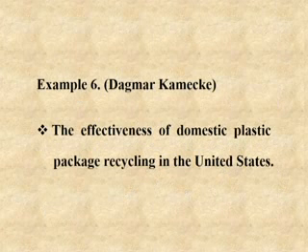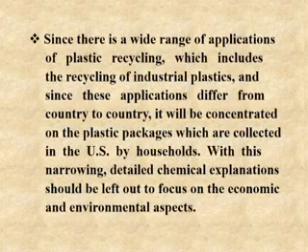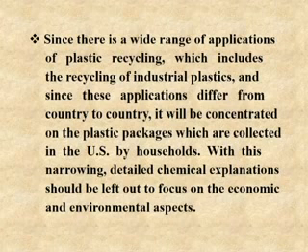Example 6. The topic is the effectiveness of domestic plastic package recycling in the United States. Since there is a wide range of application of plastic recycling, which includes the recycling of industrial plastic, and since these applications differ from country to country, it will be concentrated on the plastic packages which are collected in the US by households. With this narrowing, detailed chemical explanations should be left out to focus on the economic and environmental aspect.